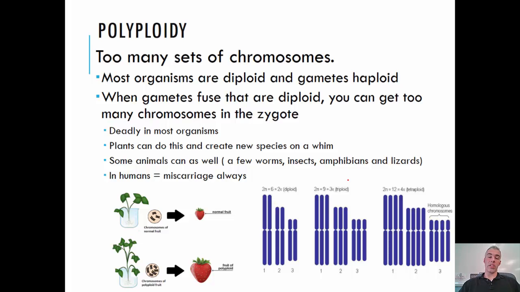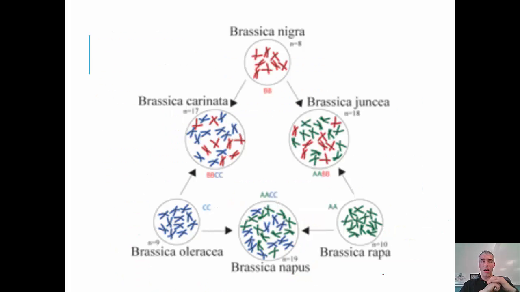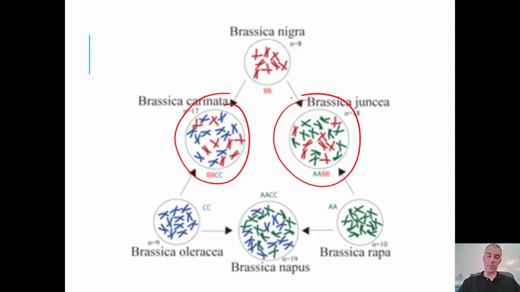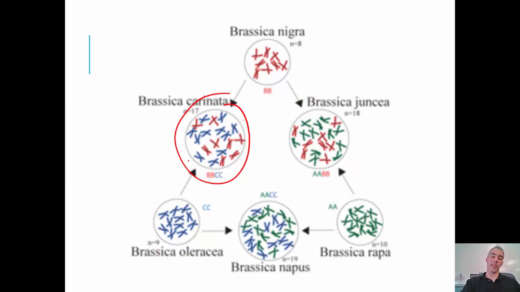And you can see here you actually have, these are diploid individuals, these are triploid individuals, and these are quadruploid individuals. And here's showing you some examples of the mustard family of plants. And you can see how through these extra chromosome events, through these polyploidy events, you end up getting these different species, because of these having extra chromosomes and things like that.